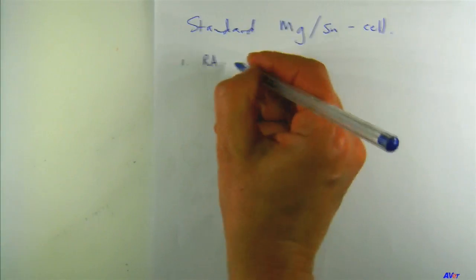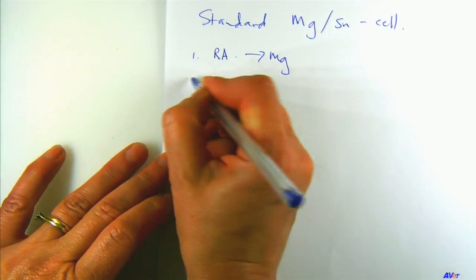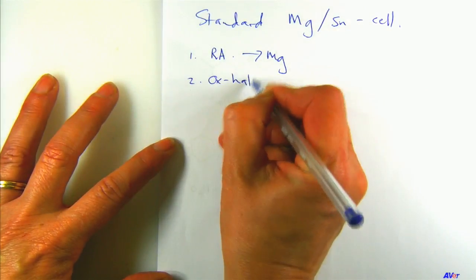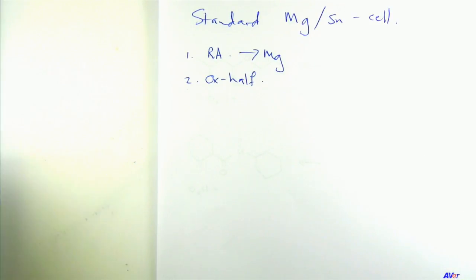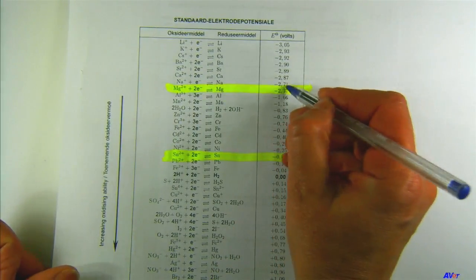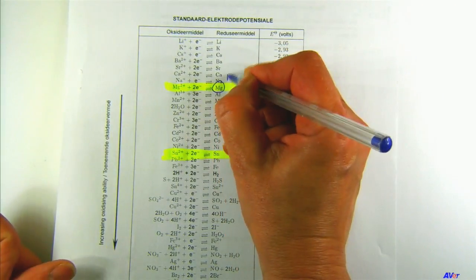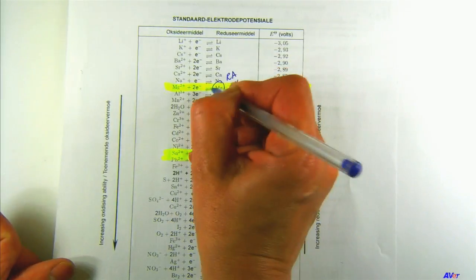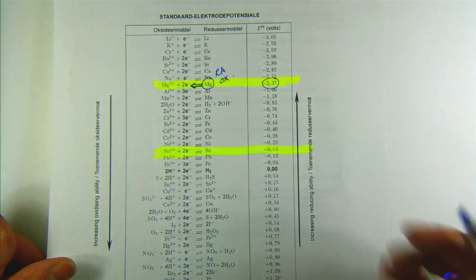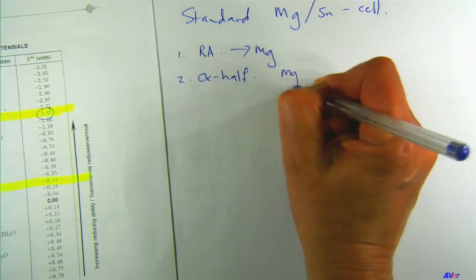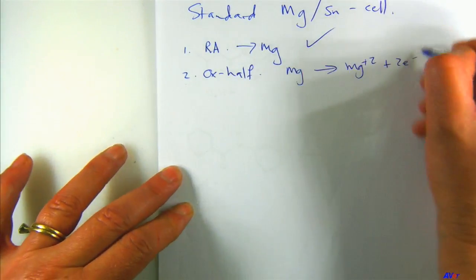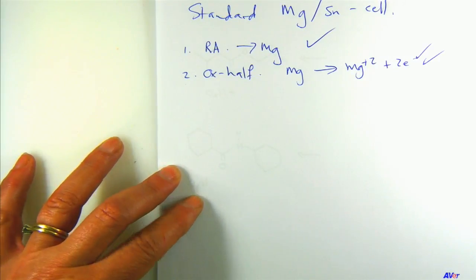It will be the magnesium. Can you write down for me the oxidation half reaction? That one's got the more negative, so it is the reducing agent. It will be oxidizing, which means it must give off electrons. So the oxidation half reaction will be magnesium goes to magnesium 2 plus 2 electrons. So you've got 3 marks already. This is what they're going to ask you.